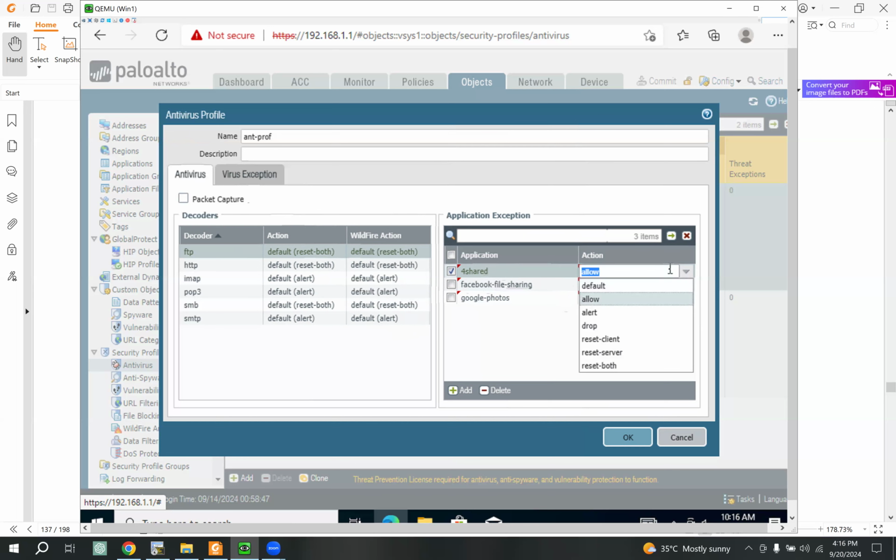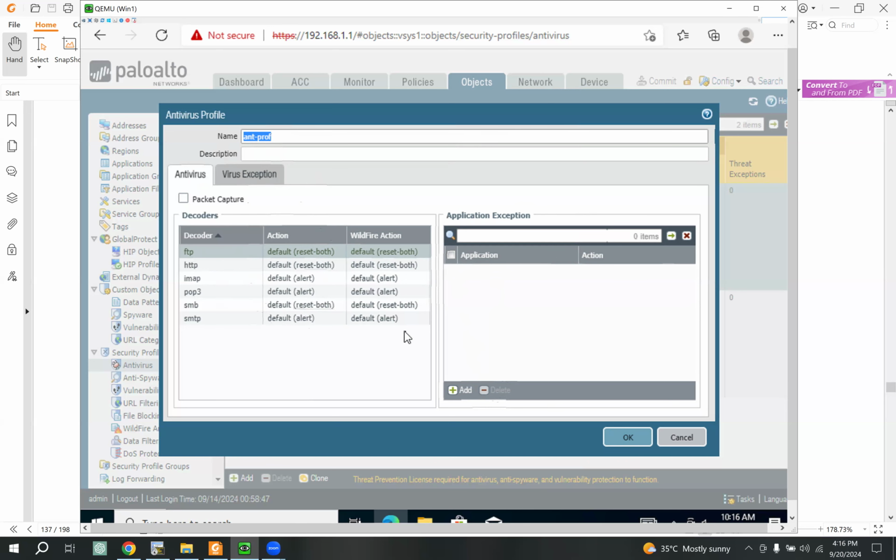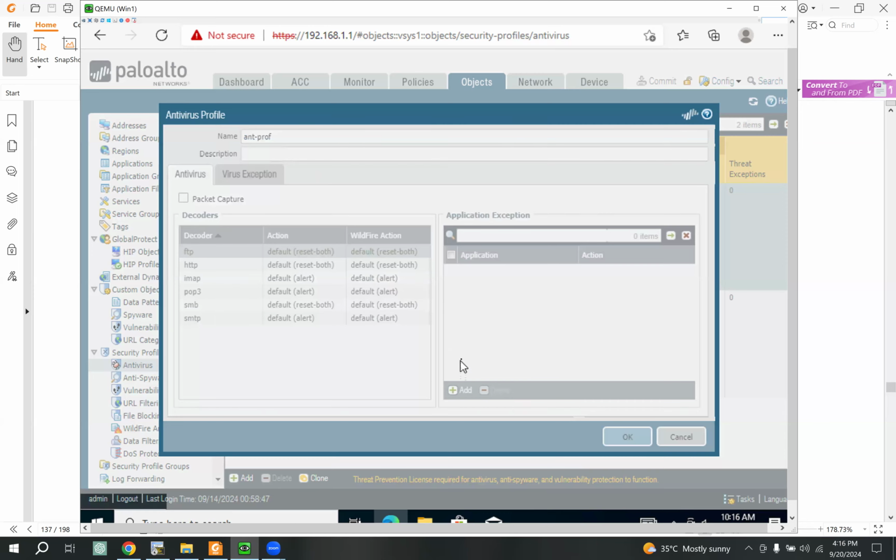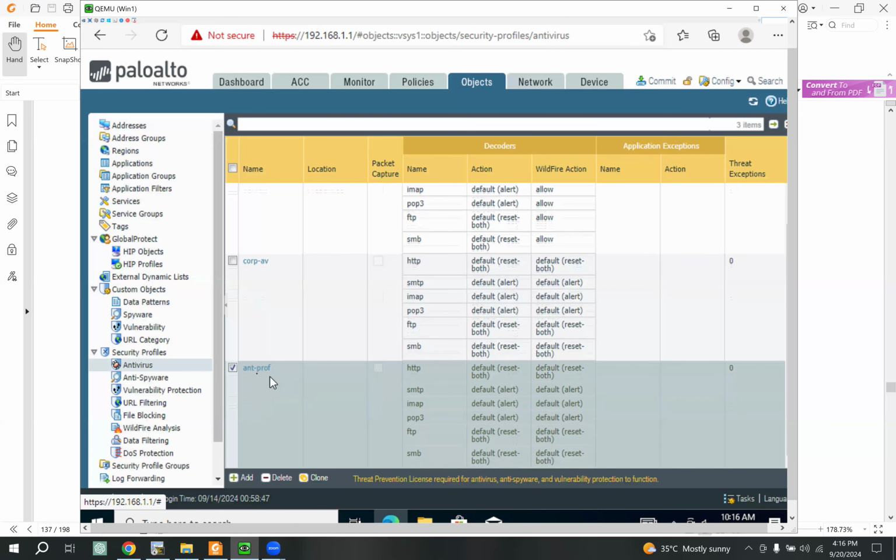It basically depends on your organization's needs. So I just delete this one and set the name as default, and click okay. See here, the antivirus profile is created.